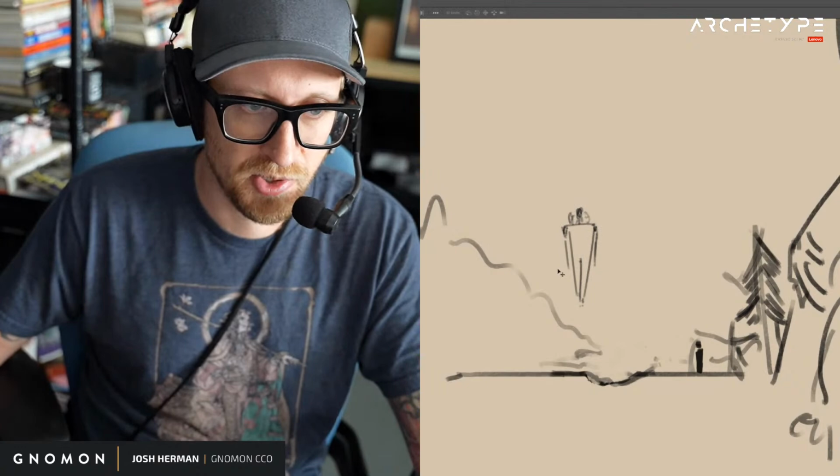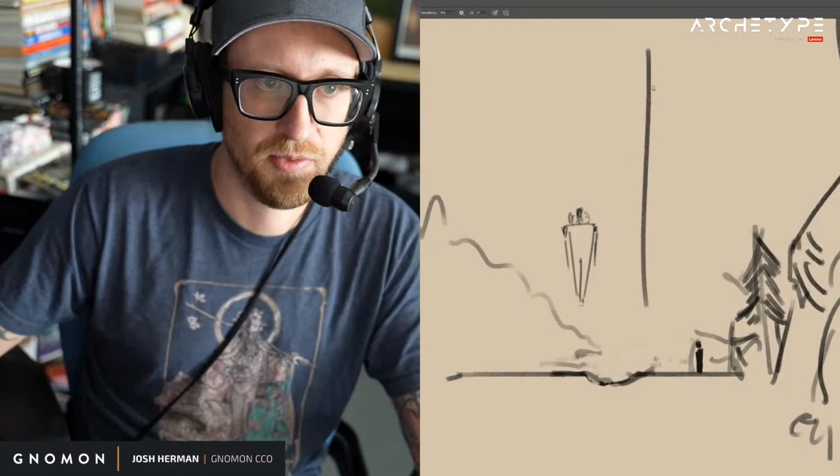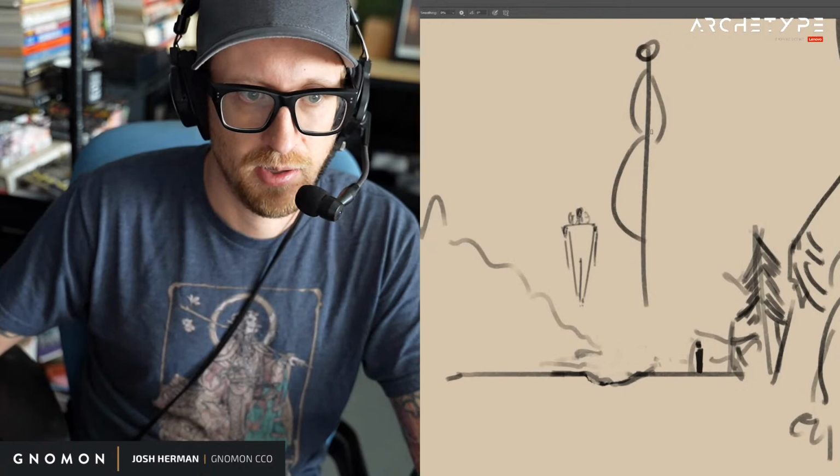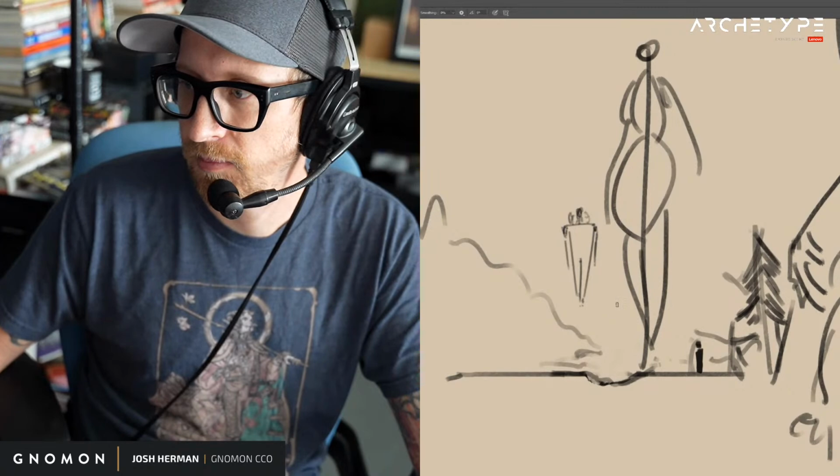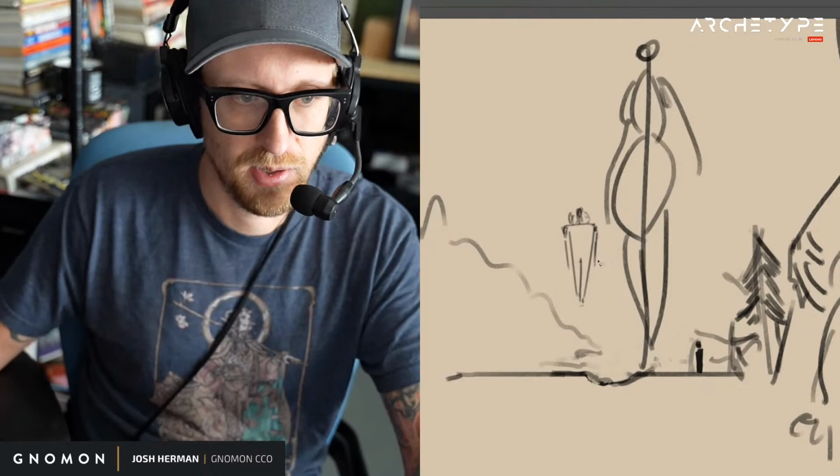Will they be smaller? Will they be significantly larger, right? How big will they be if they're standing next to each other? And so maybe there's an element like that where it's something that's bigger than this. Whereas if I did this version, maybe that's a little too much.